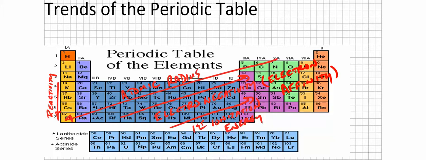But if we look, for example, at elements on the left side of the periodic table, all of these tend to be metallic. Everything to the left of the zigzag line is metallic, has luster, is malleable, ductile, and conducts heat and electricity, all the characteristics of metals. If we look on the right side of the zigzag line, those are non-metallics, the absolute opposite qualities. They are brittle, they do not conduct electricity, and so forth.